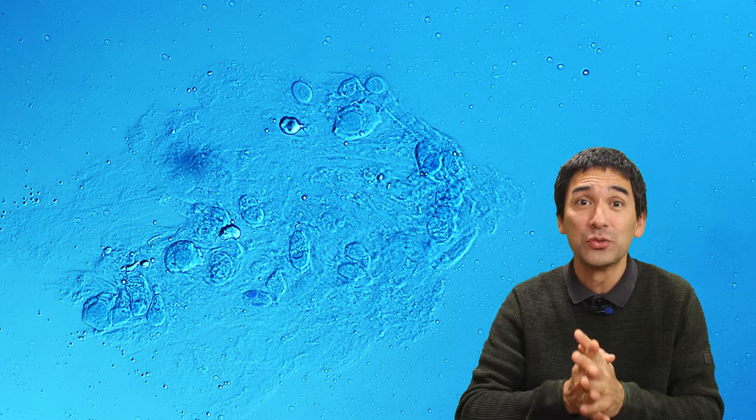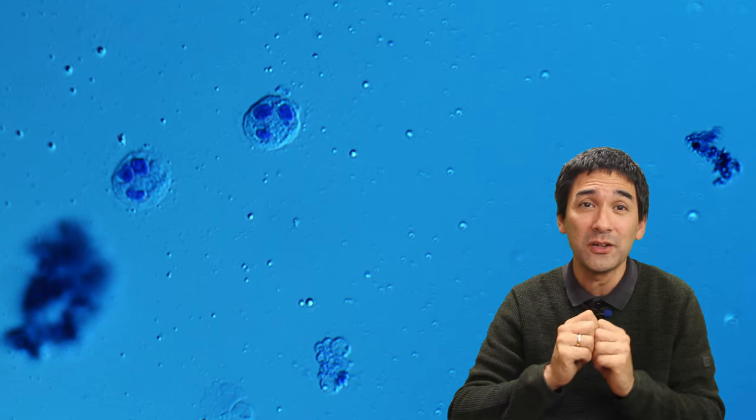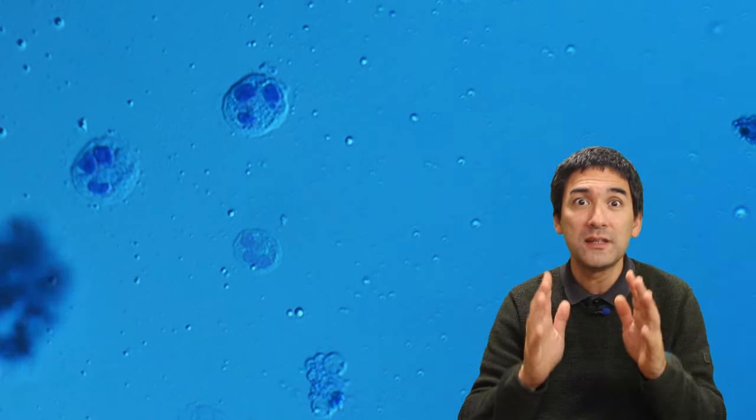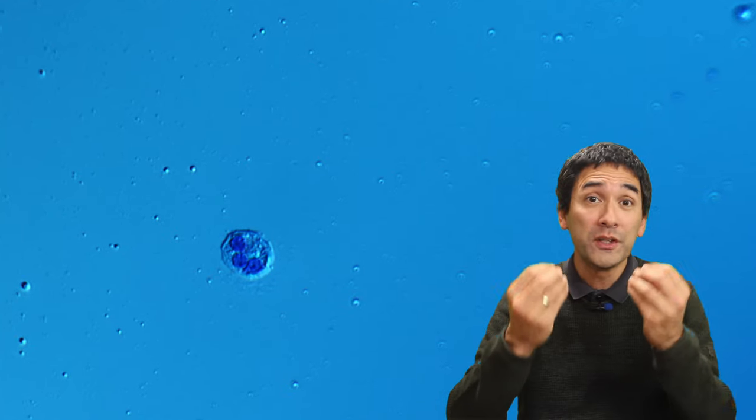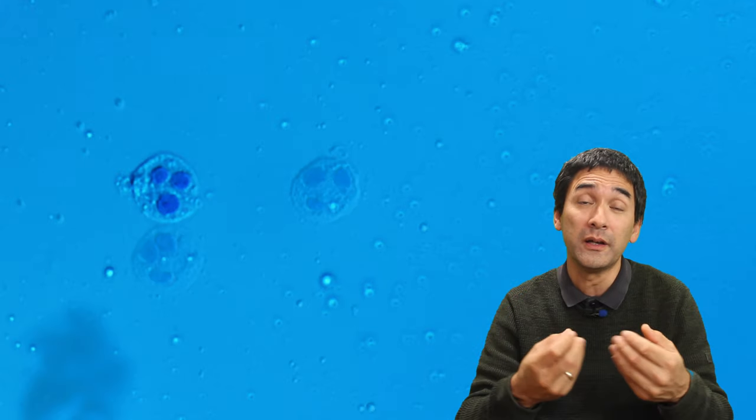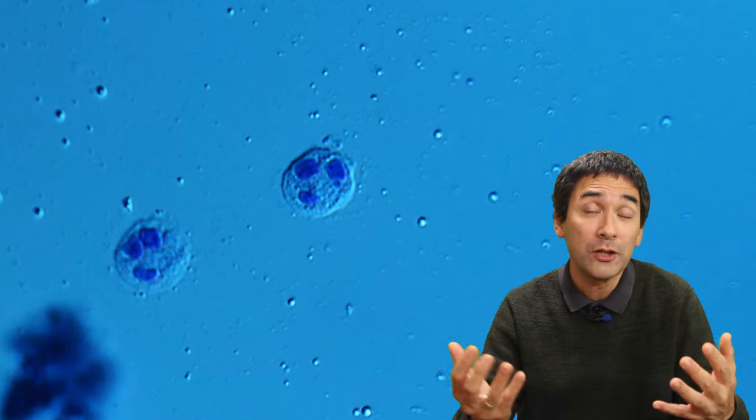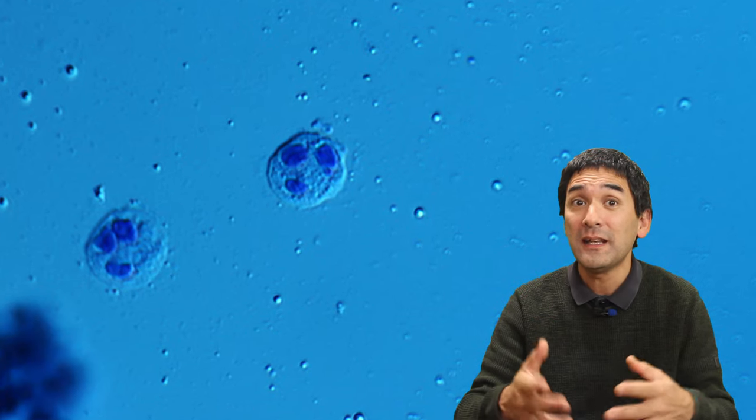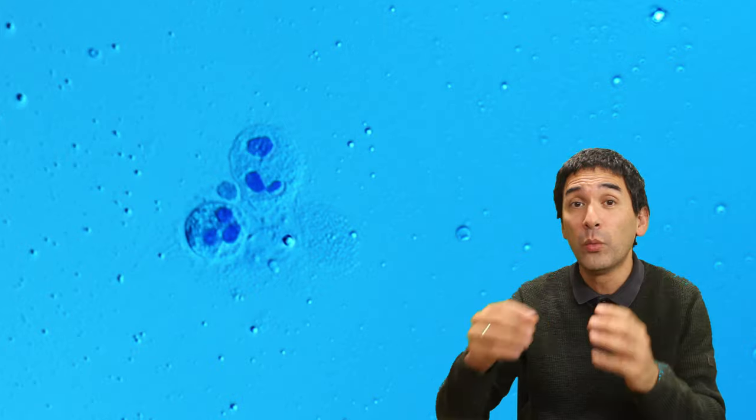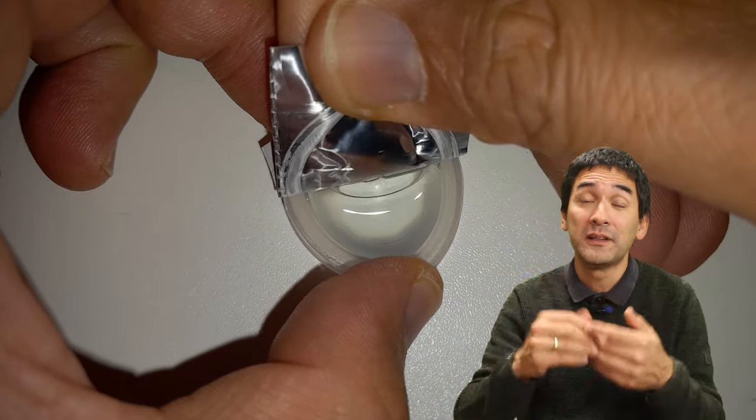The next thing here that is really interesting - do you see those two round cells with the three nuclei in each one of them? They look remarkably similar to white blood cells. I cannot believe this - what in the world are white blood cells doing on my eye? I found quite a few of them. I don't have an eye infection but maybe those white blood cells are there naturally to fight off bacteria, maybe it's a form of protection against infection. If you are interested in watching those white blood cells from blood, at the end of the video I'm going to put a link to a video where you can actually see the white blood cells in my blood and then you can compare them.